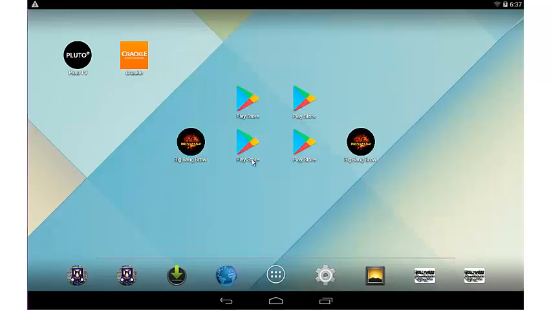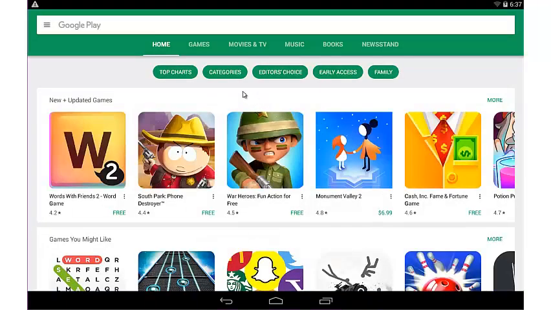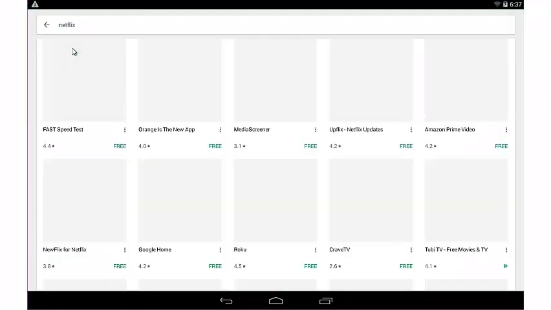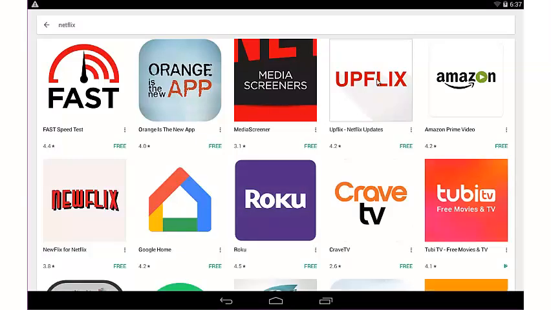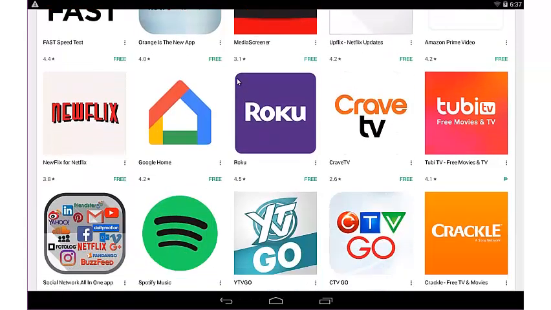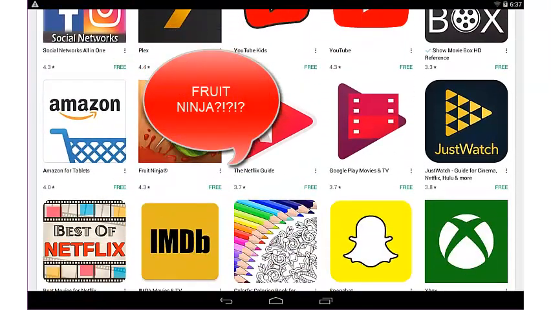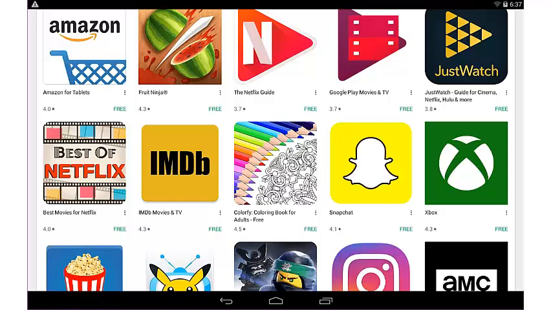We're going to go into the Play Store just to show you really quick. If you have one of these devices and you go in there, you click on it. This is a straightforward way, obviously. You would come into the Play Store, type up Netflix, then find the Netflix application. But if you're in this type of situation, it's going to start pulling up links that have literally nothing to do with Netflix. Like here, there's the Roku app, YTV Go, it's nowhere you want to be.